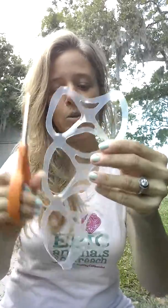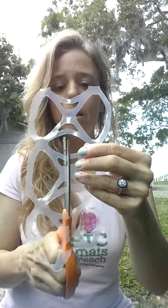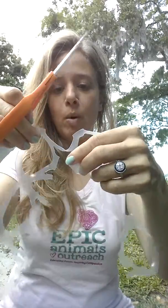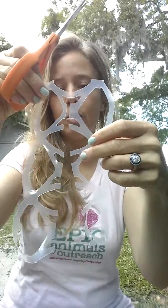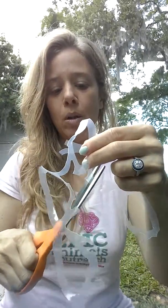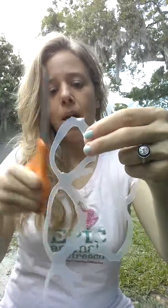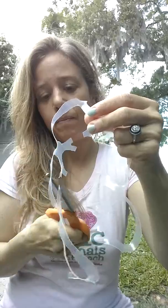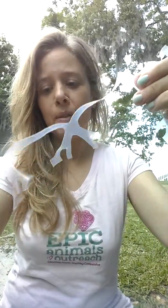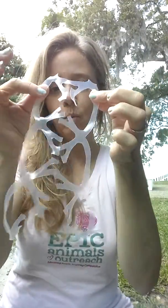So how we do that is we start at the bottom, and you simply cut straight up the middle, not cutting the last hole. You want it to stay intact, but you've alleviated all the small holes now. Then we clip each big hole, but we're not cutting all the way through, so it's staying intact. And then you do it on the other side. And then you have one piece, but there's no hole. So any animal that comes along can't get stuck in it, and it's one whole piece.